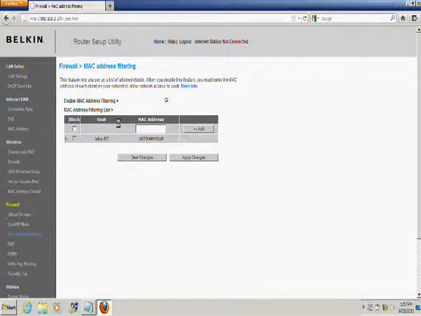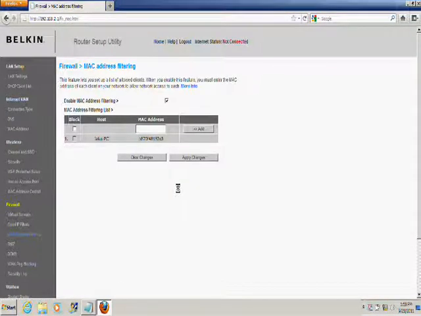So now, the only computer that can currently connect to our network is the one that we are currently on. You can see here that we can add additional MAC addresses or uncheck Enable MAC addresses while we allow an authorized user to access our router and then enable it again, and their MAC address will have been added to the MAC address table on our router. And then apply changes. Our router will reboot.